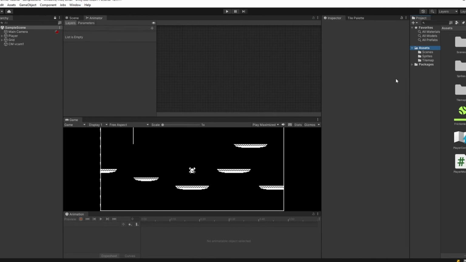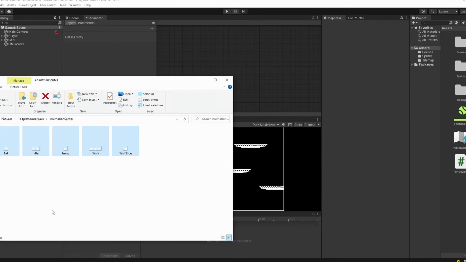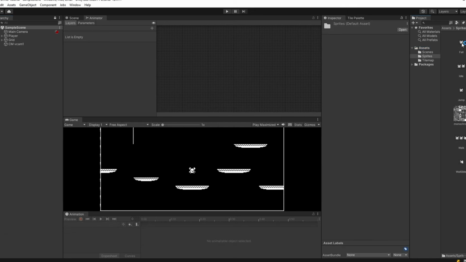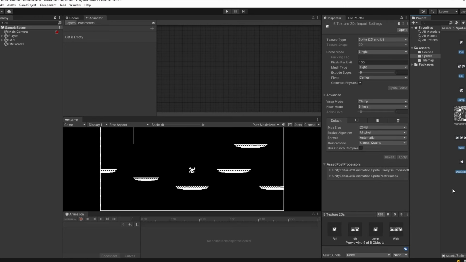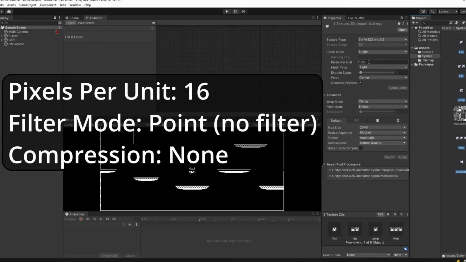Cool. Next we'll bring in the sprites we want to use for our animations. Some of these are single frame assets I've taken from Kenney's Tilemap, and others are ones I made myself by editing his sprites. You can get all these on my Patreon if you want to use them. So I'm just going to drag these into our Sprites folder in our Assets in Unity. Double click on here, then in this folder, you can hold down Control and select all our character sprites and avoid our Tilemap. Then for all of these, I'm going to set them all to 16 since they're 16 by 16. Filter mode to Point (no filter), and then compression to None, and click Apply.